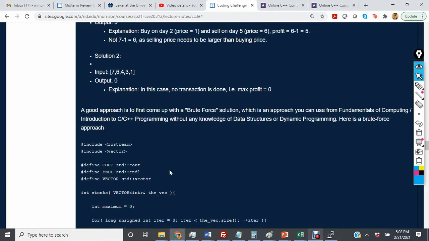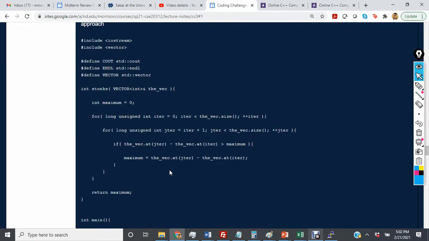When you're approaching these kinds of problems in an interview environment, or you're writing one for my class, the first thing to do is think about a brute force solution. You're taking what you've learned in Fundamentals of Computing or Introduction to Programming and trying to come up with something that actually obtains the solution. In this piece of code that I've provided, I'm comparing bit by bit. So I have 7, 1, 5, 3, 6, and 4.